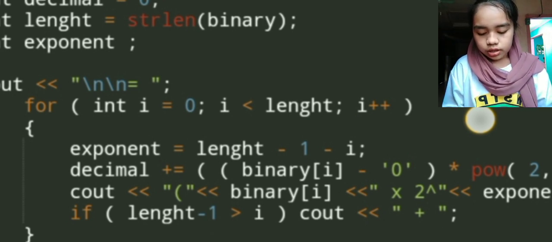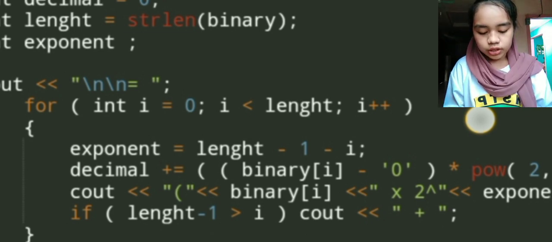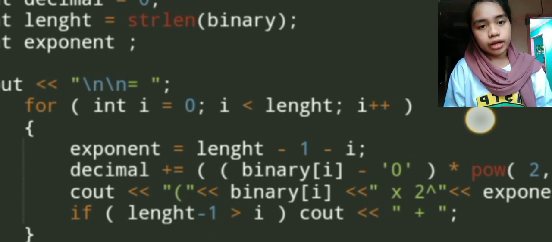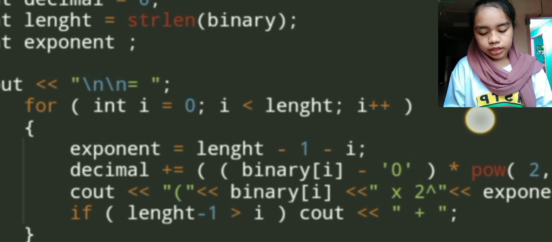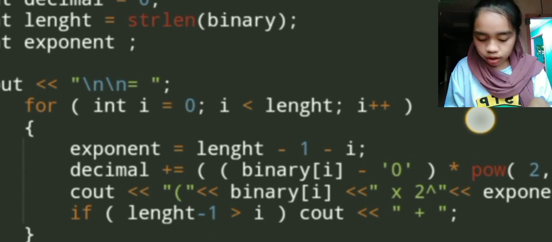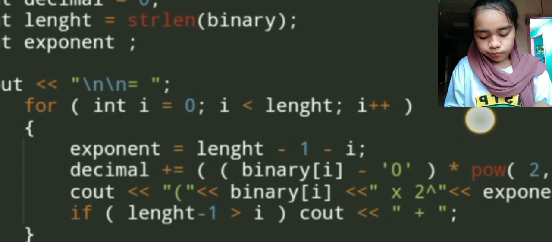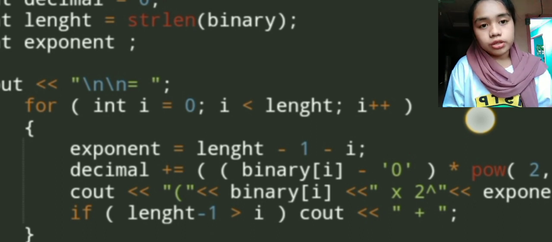Then, sa loob ng for loop, meron tayong exponent is equal to length minus 1 minus I. Kaya hindi ko nilagay yung assignment ni exponent doon sa labas ng for loop kasi hindi gagana yung I. So, dito sa loob ko siya nilagay para kada iterate ng for loop, mapapalitan yung value ni I.